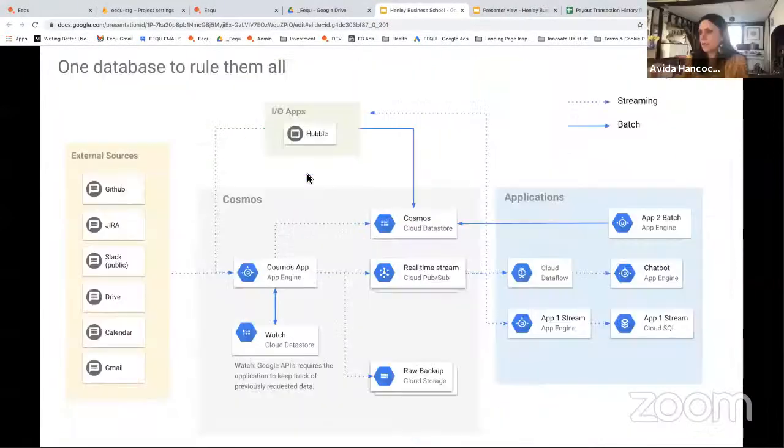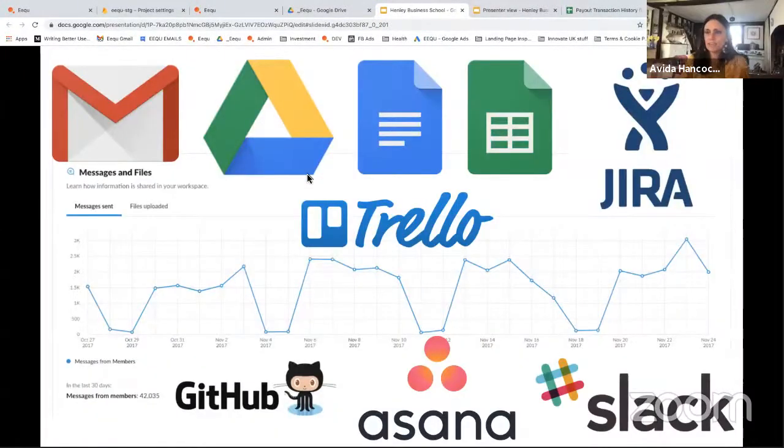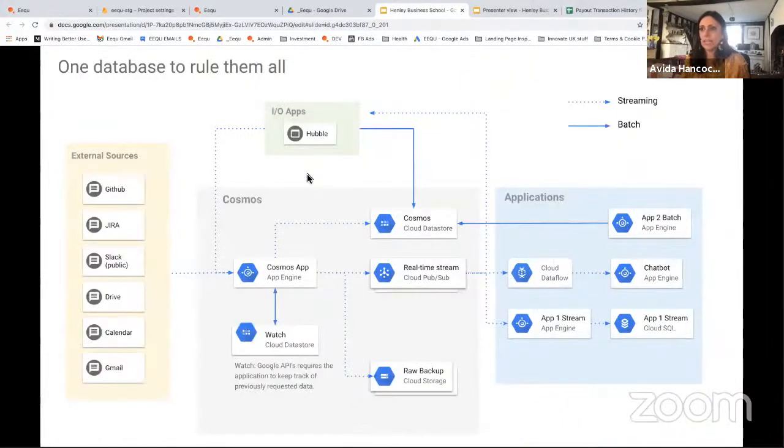I don't know whether you can see this, but basically, if you can imagine what any normal organization will have, you might have a Google Suite for emails and Drive and documents. And every time you interact on any of these documents, it generates data, and quite a lot of data. So if you comment on a document, if you edit a document, it's all there somewhere. So what we did was we basically connected all of these things up and poured all of the data into a massive data lake and built an application on the end of it.